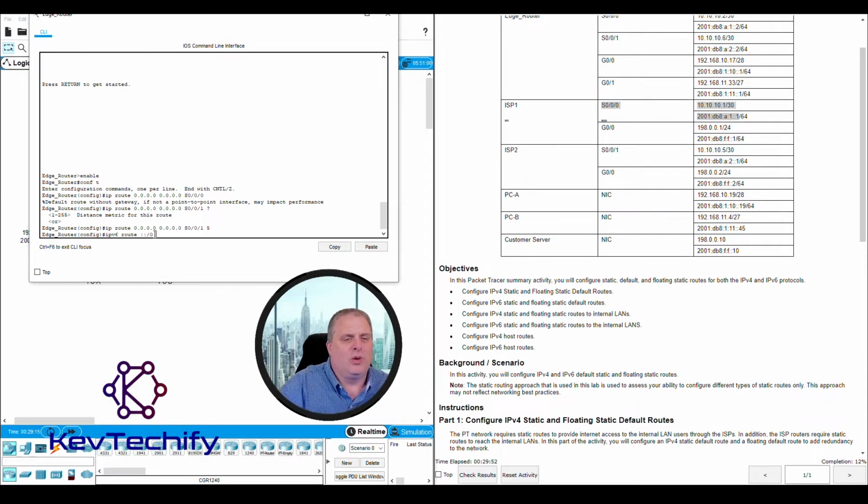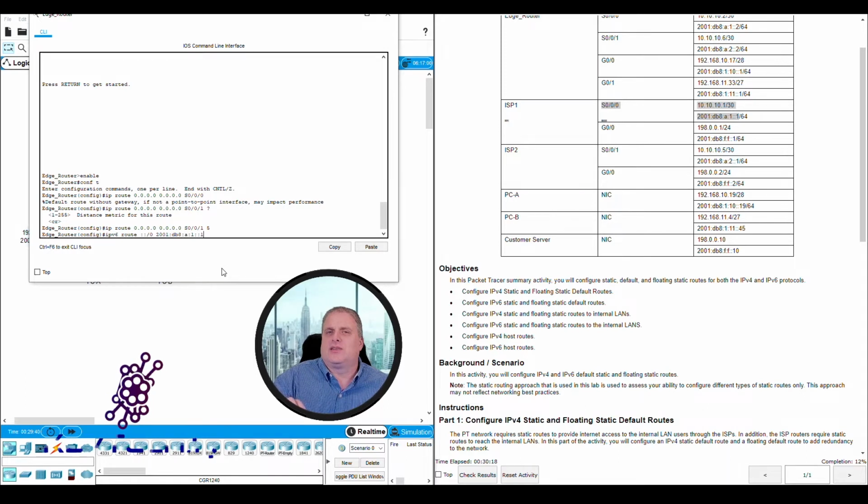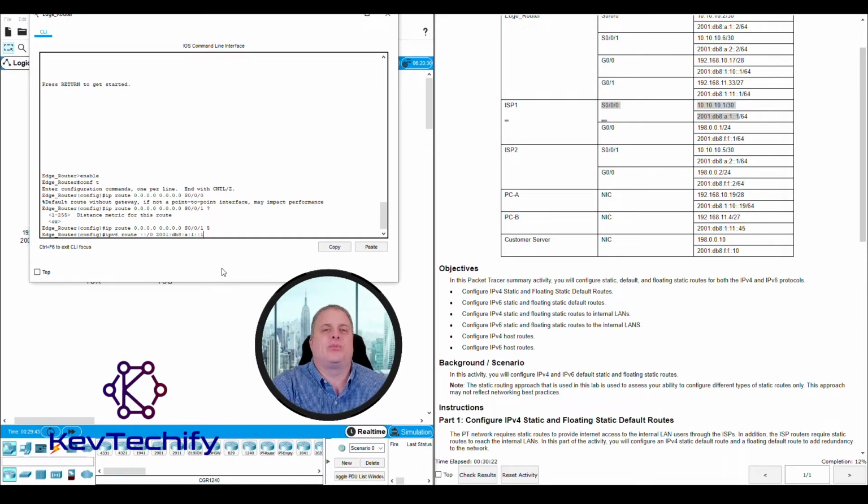And then we put in our next hop IP address. Our next hop IP address is over here from our routing table, 2001 DB8:A:1:1. Go ahead and enter that one in, 2001:DB8:A:1::1. Once again, you don't have to specify the prefix or the subnet when you're connecting to an established IP address, IP version 4, IP version 6. If you're setting up that address, that's when you need to put the prefix or the subnet mask on there. Here we're routing to an established IP address. We don't have to worry about putting the prefix in there.